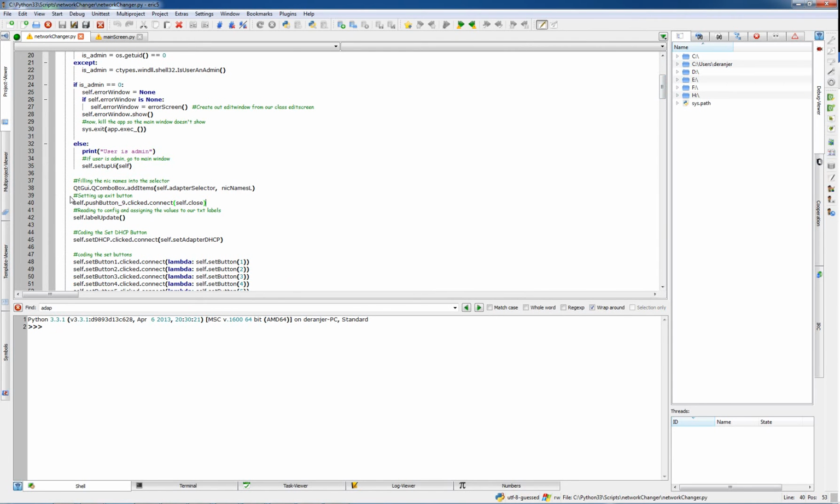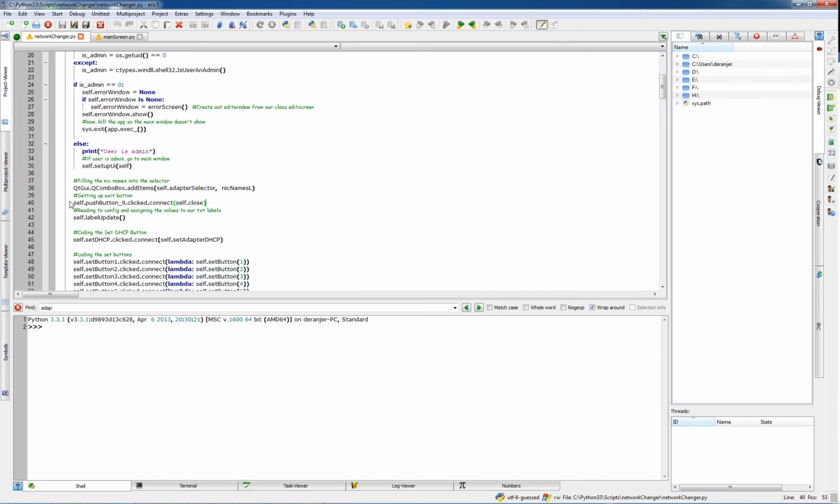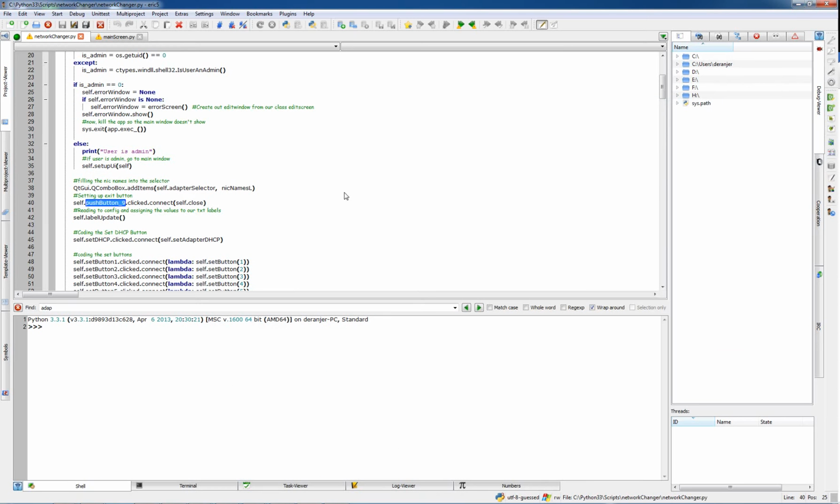Next, we're setting up certain buttons on there. On our window here, you notice we have an exit button right there. And that's poorly named. It's self.pushButton9, which if we go back here and click on this, it's pushButton9. If I wanted to make it better, I would name it exit button or something like that. But we're going to do self.pushButton9.click. So we're saying what action has been performed there, and then .connect, and then self.close.